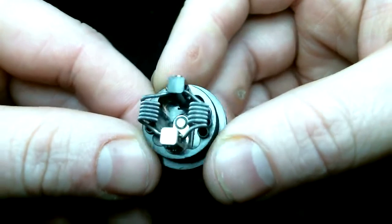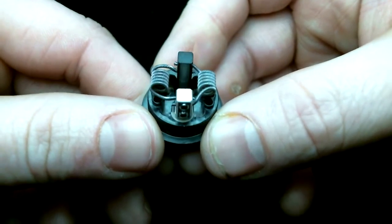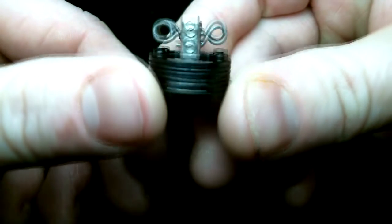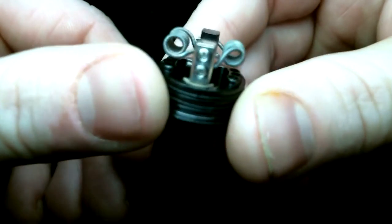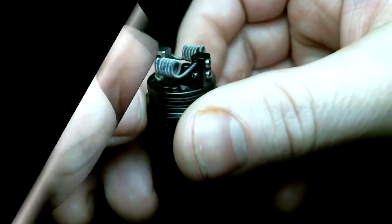Alright, so I just put a build in here. We got a dual Clapton build on here. We got a 24 gauge inside, 32 gauge wrapped, alright? And it might not look as pretty as some of your guys' builds, but I kind of suck at building, so it is what it is, alright? So we're going to take it back up top and vape on this sumbitch and talk a little bit about it.